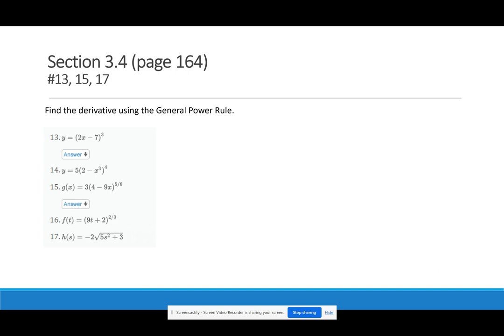All right, let's go ahead and do this one. 3, 4 is where we started with the chain rule type problems. So they recommend 13, 15, and 17. Let's go ahead and look at 17 because it involves the most work. So with 17, you have a radical, and underneath that radical is not just s. It's got a whole lot of other stuff on it. Okay, so what you'll want to do first is rewrite it so it looks like a power function. So it would be -2 and then the quantity 5s squared plus 3 raised to the 1/2 power. So now you're going to do the derivative.